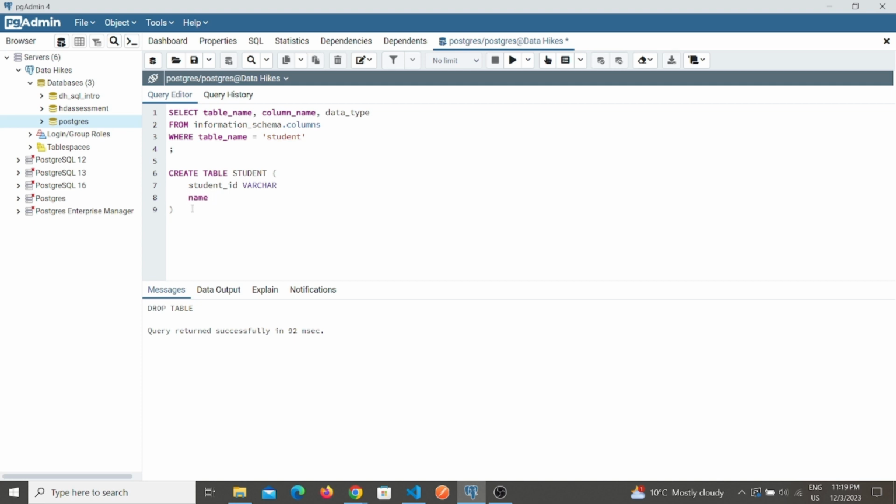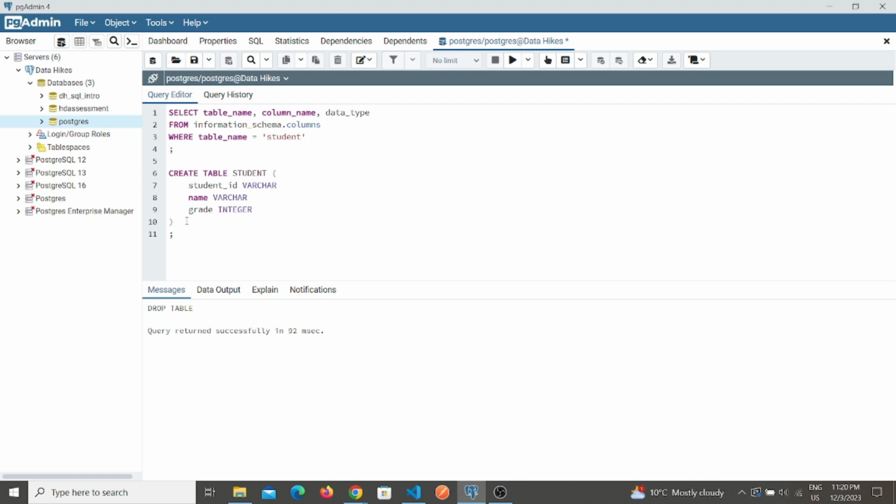Same thing, let's do with name. Name varchar, right? Third thing, let's say grade. Grade is a number, an integer. It has to be a whole number. You can't be in grade 1.5 or something like that. You are in either 7th grade or 8th grade. It has to be integers mostly. So let's call it integer, right? So these will be numbers essentially, and end with a semicolon like we had discussed before.